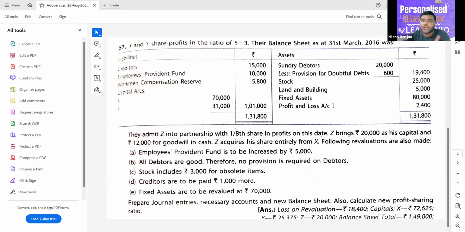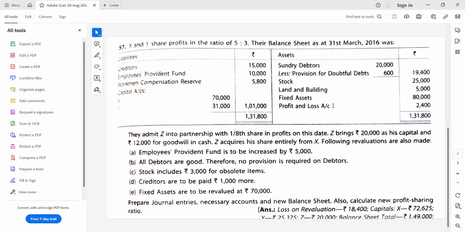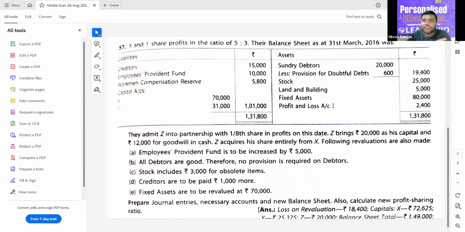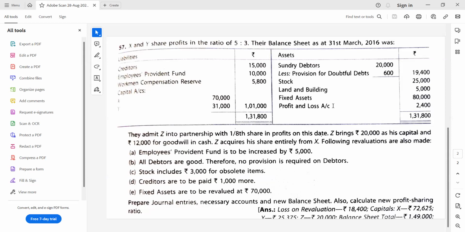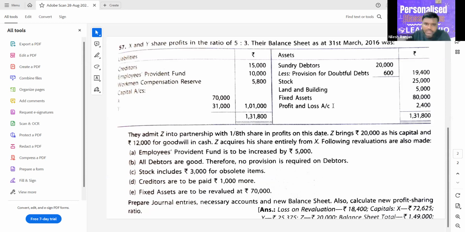Now, these two are our reserve and profit and loss balance. If the question doesn't ask us to distribute the profit or not to distribute it, then we will follow case one. And if it is said in the question that we don't have to close the accounts and we have to adjust these accumulated profits or reserves through capital account, then we will follow case number two. Is there anything given for case one or case two to be followed?